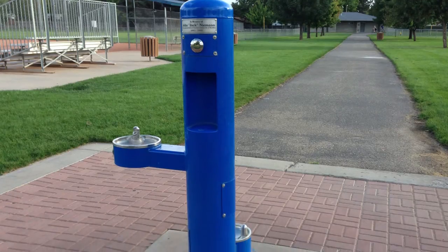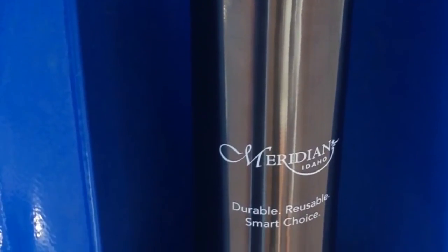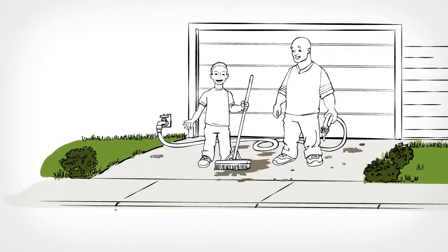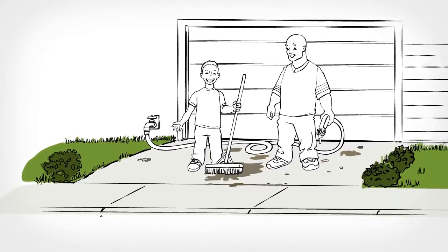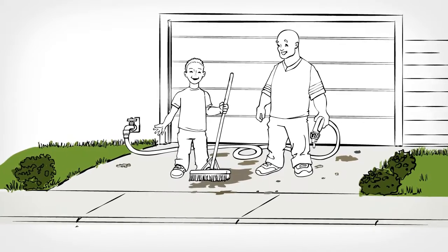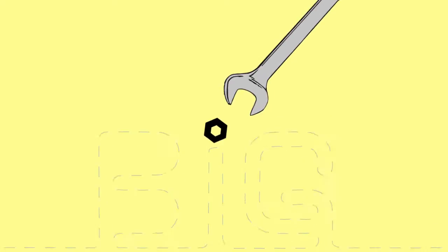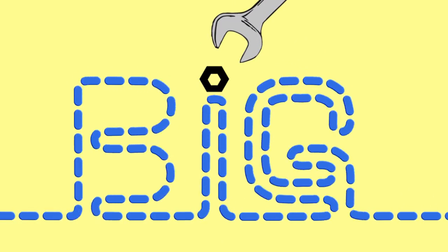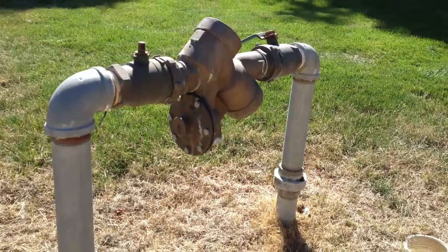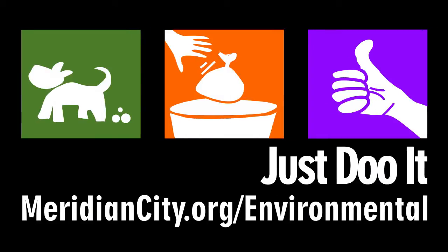When you're out enjoying Meridian's parks, make use of our filling stations with a reusable bottle. There's a lot of ways to conserve water. Let me sweep the driveway off instead of hosing it off with city water. We don't want all the oily gunk getting into the aquifer. Good thinking, buddy. It's pretty easy to protect our water quality once we start thinking about it. Little actions make a big difference. Help us protect and conserve Meridian's water by installing backflow prevention devices, properly disposing of household hazardous waste, and picking up pet waste.